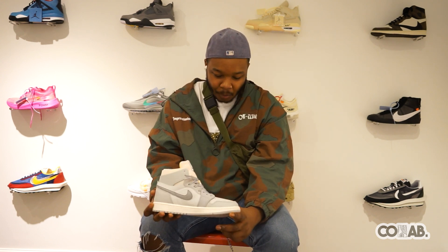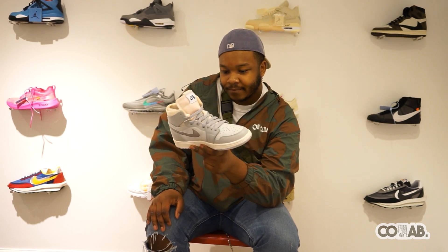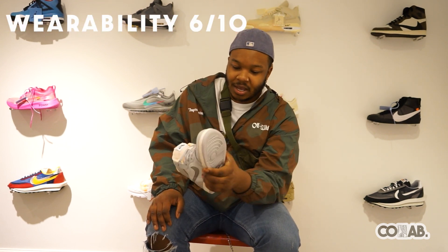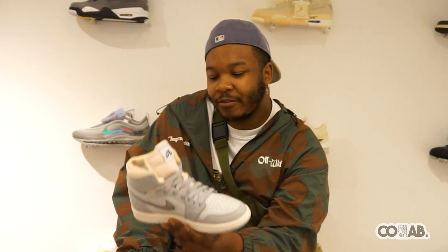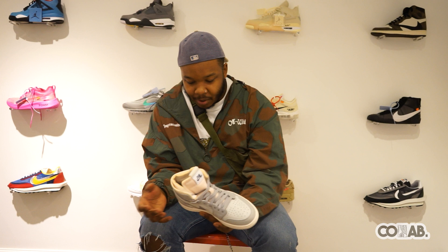Wearability — I found it so hard to put together. I'm going to give wearability a 6, because it's almost too nice. It's like you don't even want to wear it. I'm surprised with the hype — it's a London Jordan 1, I feel like it didn't get the hype it deserved. Without seeing the shoe, to me it was just a retail high, not an OG high, so I didn't really want it as much. But in hand, it's quite nice. I feel like the hype wasn't as high because it wasn't an OG one, so I'm going to give the hype 5 out of 10.